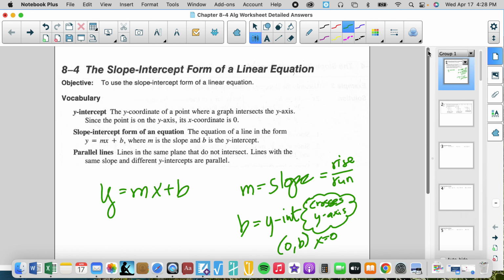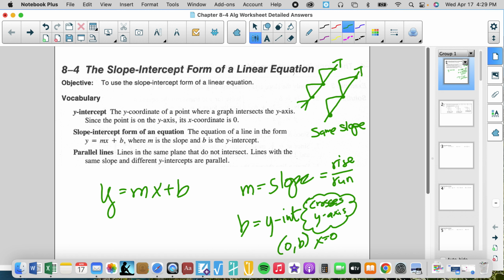Okay? Another thing, y-intercept, we talked about parallel lines, something you need to understand. Parallel lines, they're going to move at the same rate, they won't intersect. So in order for 2 lines to move at the same rate of change, up and right, we use the slope. Well, if they're not going to intersect, then they have to increase and go up and right. They have to have the same slope. So same slope would produce parallel lines.